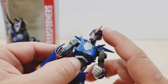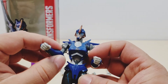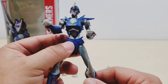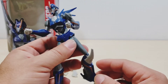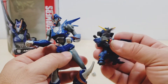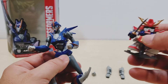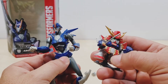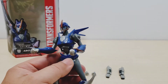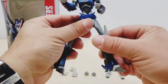Those blue eyes look great with the fists down — really, really nice looking. Now the thing about these figures is that the plastic they use is a soft plastic, they call it PVC. It's very reminiscent of Gundam figures. If you've ever owned a Gundam figure you can see it's kind of the same type of material — very flexible plastic. It's not hard like some of the other smaller ones I collect. Basically the same type of bendable plastic that they use on this RED line, which is kind of nice.